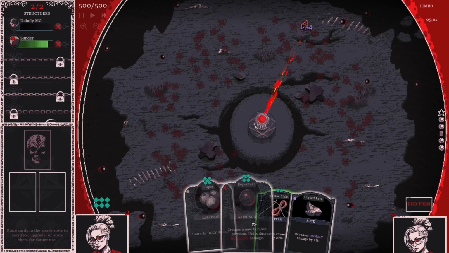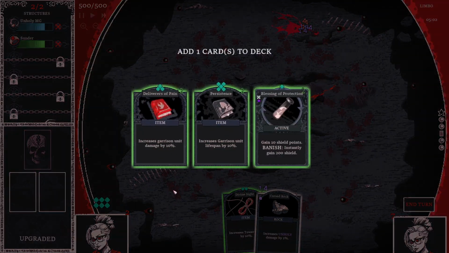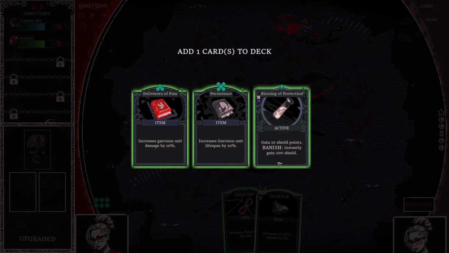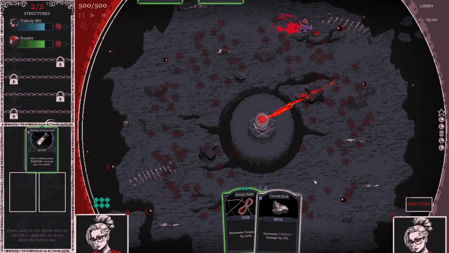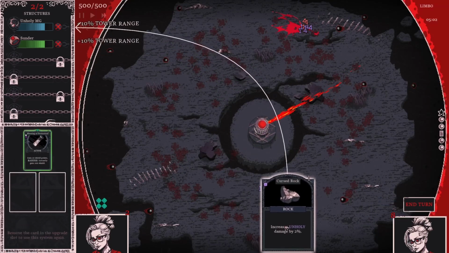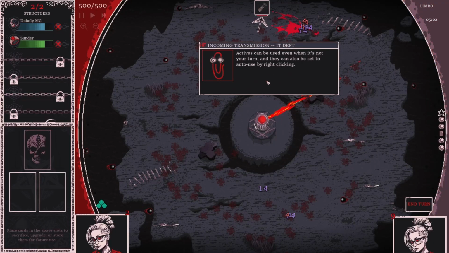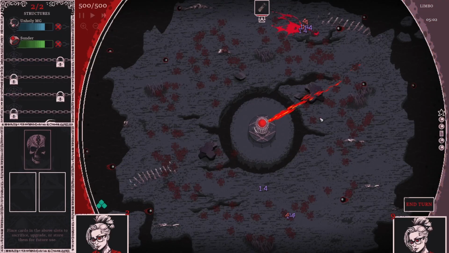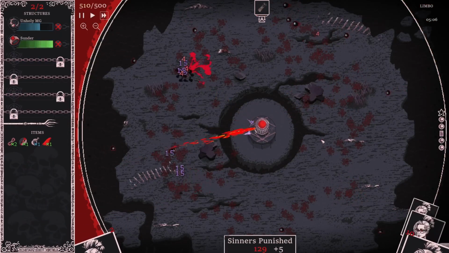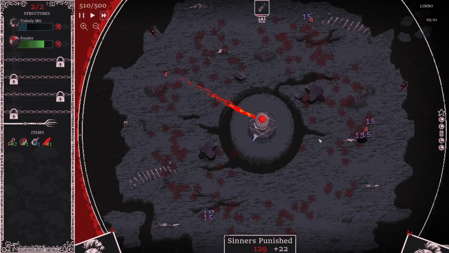Okay. So we've got sniper and no. So we're gonna fuse both of those. We don't want them. Garrison lifespan, or gain 10 shield points, banish, instantly gain 200 shield. So we'll snag that. Not that helpful. There. Actives can be used even when it's not your turn. They can also be set to auto use by right click. Sure. Okay, so now we're just going to be generating some amount of shield for ourselves.